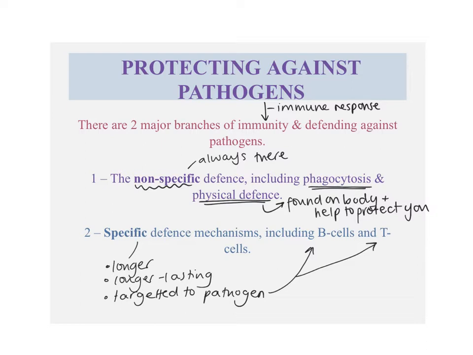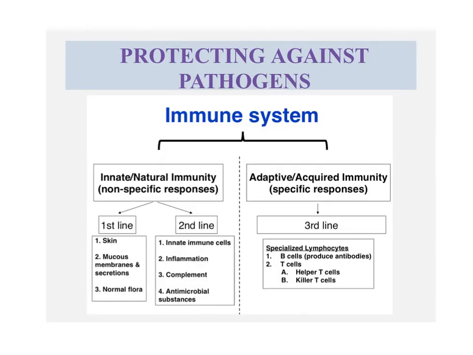So for this lesson, we're going to take a bit more of a look at the non-specific defences, and we're going to start by looking at the immune system. So the immune system we've said over here is made of the non-specific on the left branch and specific on the right. And we say that this immune system, the non-specific immunity, is our first line of defence. First line is generally your physical responses, and I don't really like this second line, but we'll put it there because it's there. Second line of defence is normally your cellular responses.